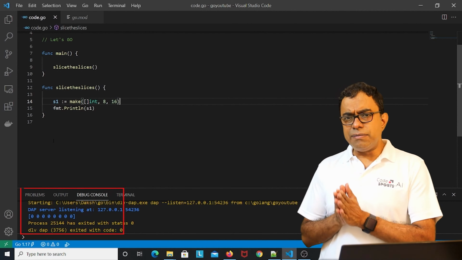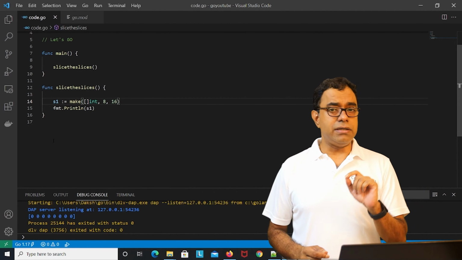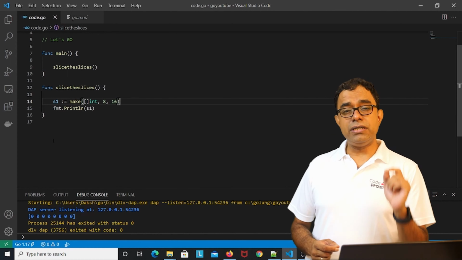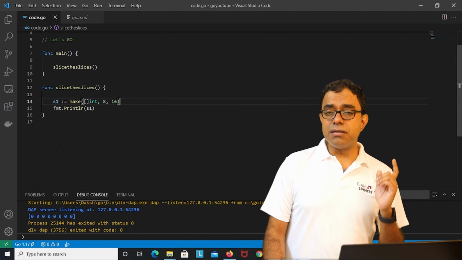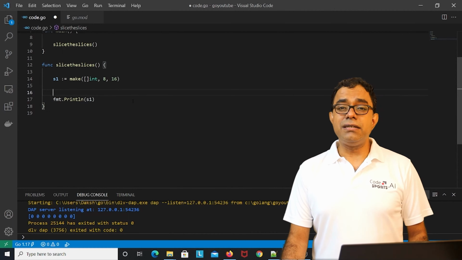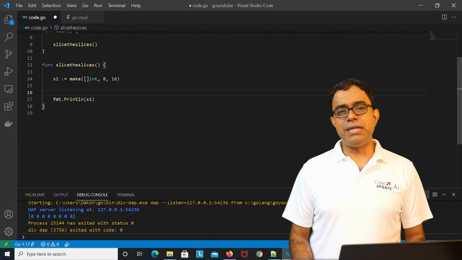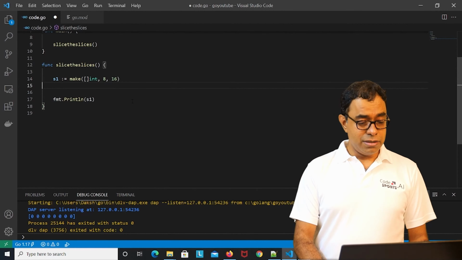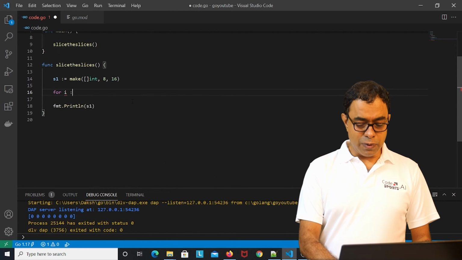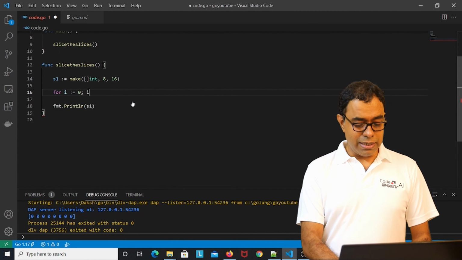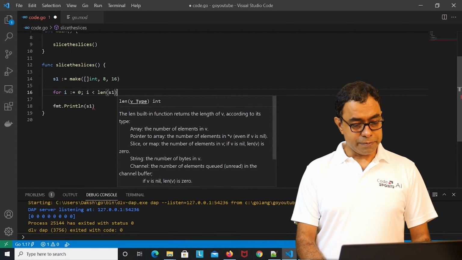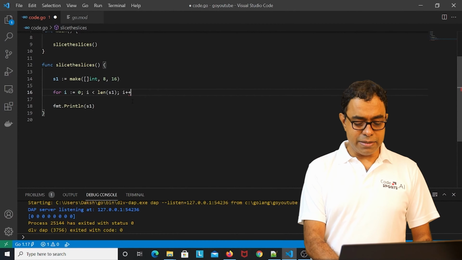So let's insert some data in this slice using a Go for loop, and we are going to print the data using Go range. First, let's use the for loop to insert some data. I will use for i := 0; i < len(s1); i++.